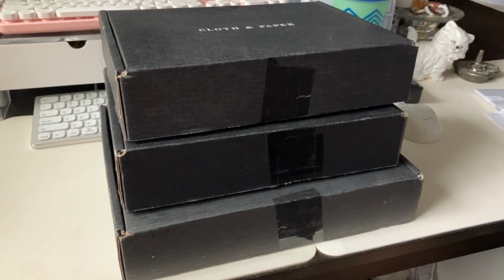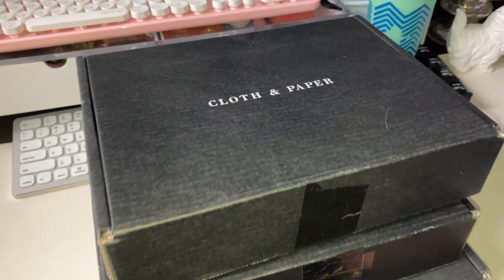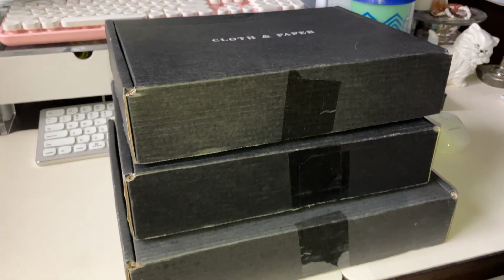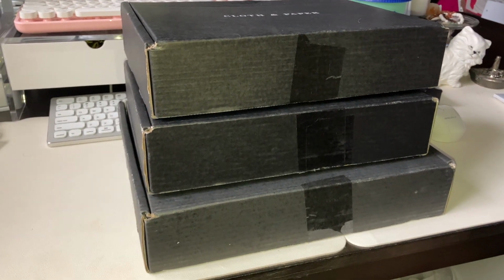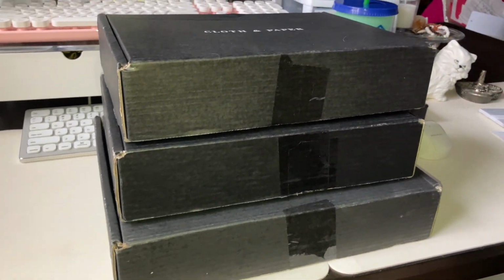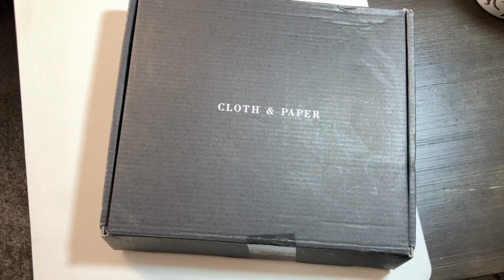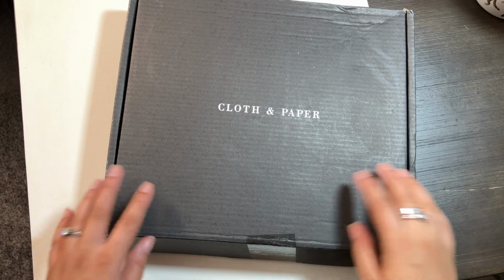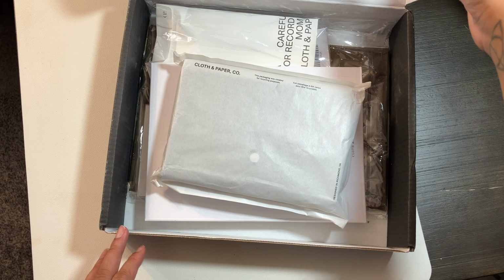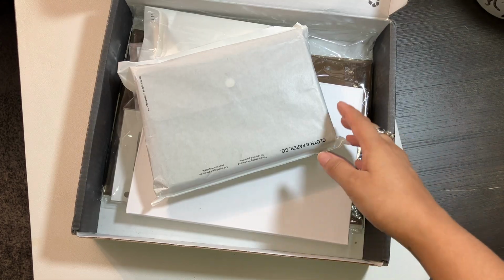Today, again, we have another one of my reviews of the Cloth and Paper sub boxes. I'm behind 3 boxes. I already did the July one. This is going to be the August box for October. So this is an older box, but I still want to share with you guys my thoughts on all of the items, as someone who literally every month considers canceling this thing. So let's take a look at the items.